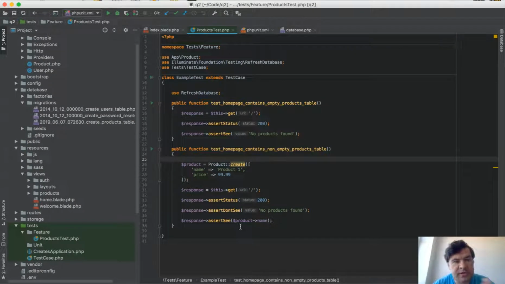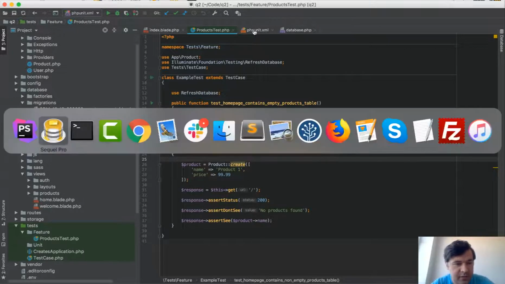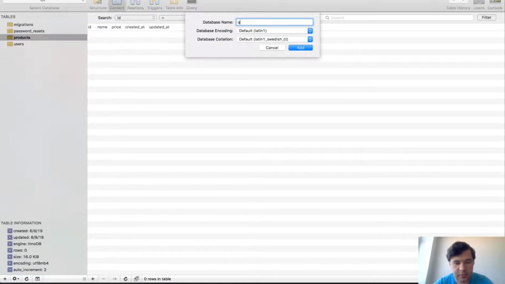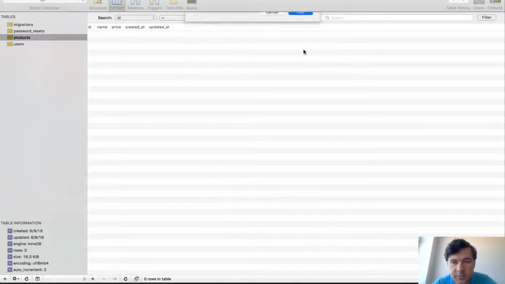Also, we can use another separate MySQL database instead of SQLite. The main reason is if your project uses any SQL queries related to MySQL and relying on MySQL specifically on syntax, like date formatting from MySQL, string functions, date difference functions in any DB raw statements, then you should use MySQL. And I can create a separate database. Let's test it. So we add a database. I will call it Q2_testing. Let's change the Unicode.